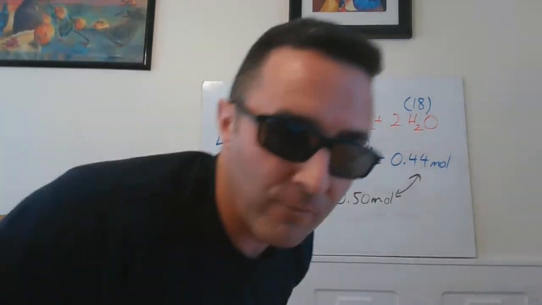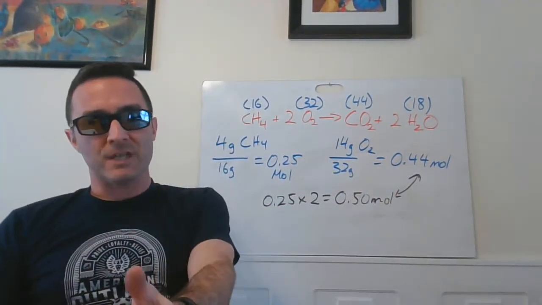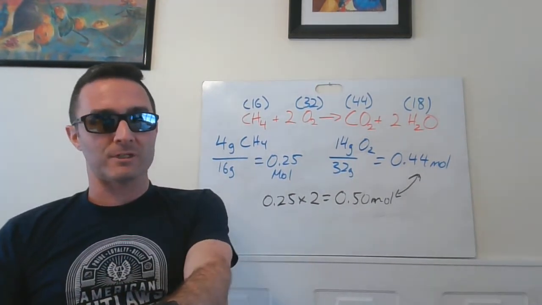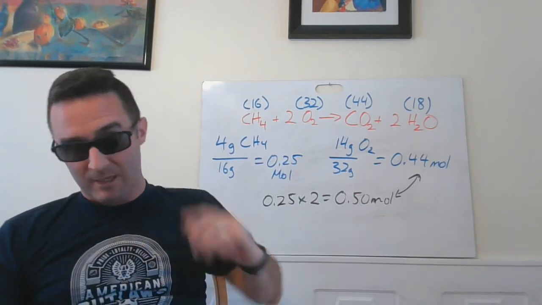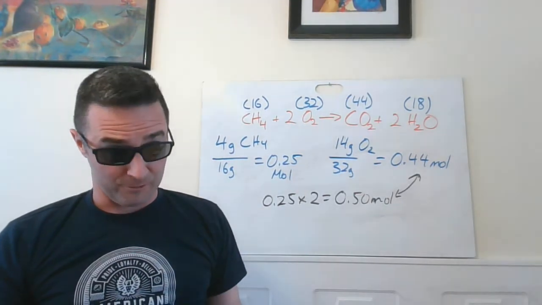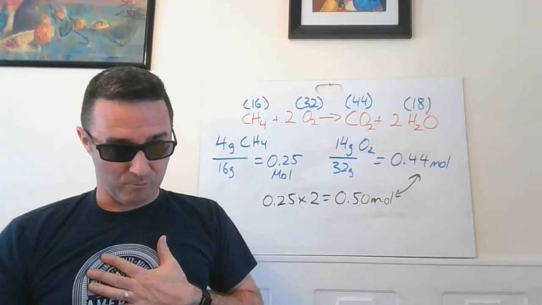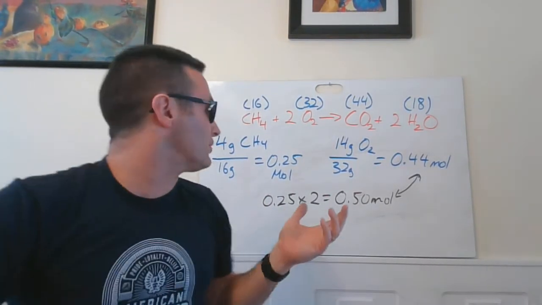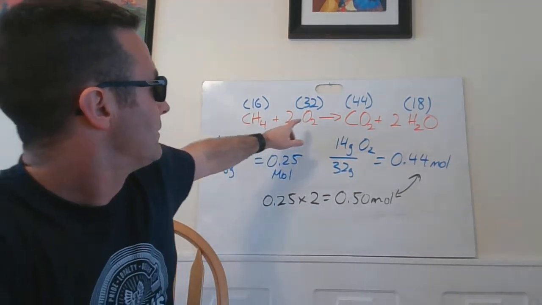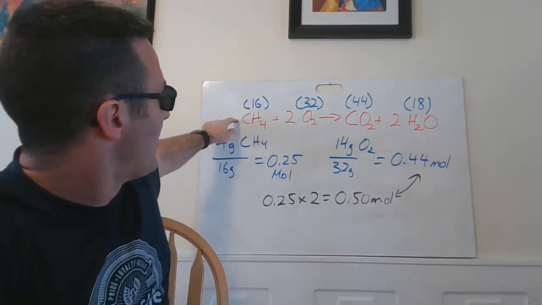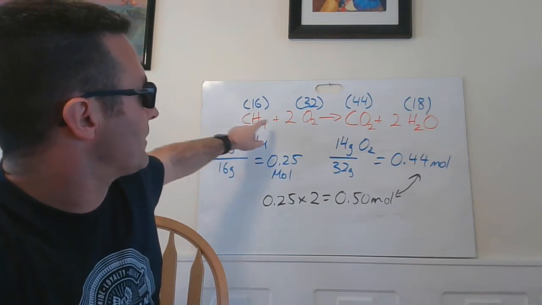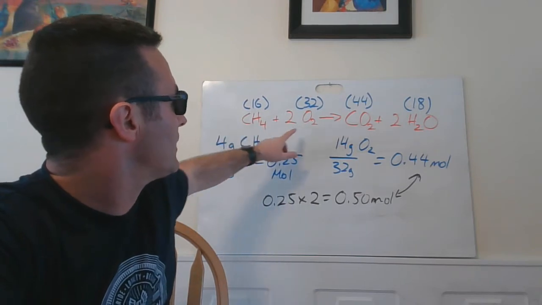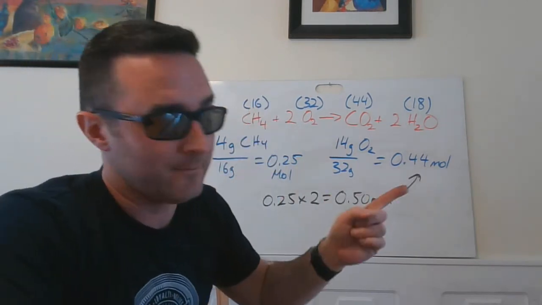Before you go any further, you have to say, wait a minute, this is not like what we did the first time, where I was just given the amount of one starting material and asked how much stuff you can make and how much of the other starting material you need to react with it. Now you need to figure out which one might be holding you back. And you also need to recognize that for every 1 molecule of methane that disappears, 2 of oxygen disappears. So you're going to need twice as much of this as you will of this, and that's going to change the game.